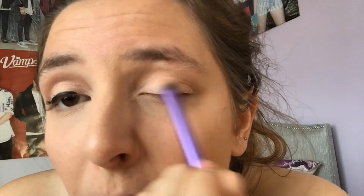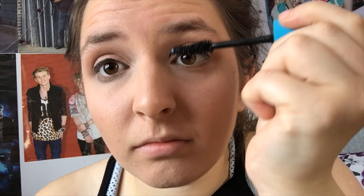Cat's eyeliner was virtually non-existent on the show, so I just took some liquid eyeliner and did a thin, thin line. Then apply your favorite mascara — you can also add false eyelashes, but I'm not going to do that today. The mascara should still give the impression that you're wearing false eyelashes. Cat wears a lot of pink or nude lipstick, so I'm taking this Kiko lip pencil and penciling in my lips, making sure they are as oval as possible with no cupid's bow whatsoever. And there you go — that is the makeup all done.